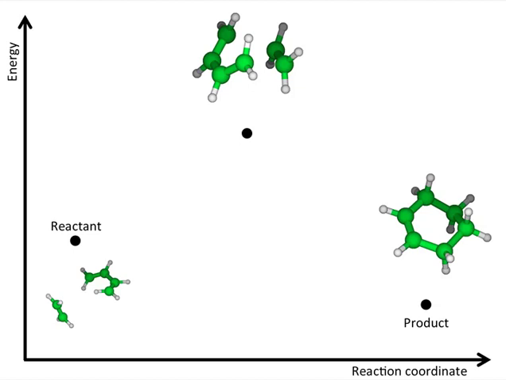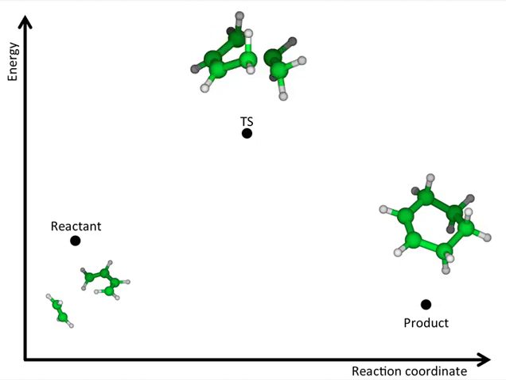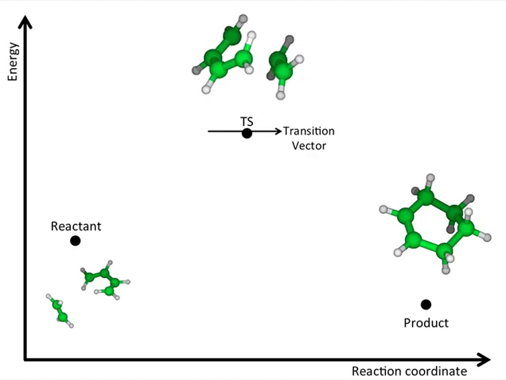This way we obtain also the energy of the transition state and we can see the position of it relative to reactant and product. It's important for a transition state then to compute its frequencies and to analyze what we obtain, and to check that we have one vibration with imaginary frequency and to analyze the relative vibration mode. This vibration mode is what is called the transition vector.